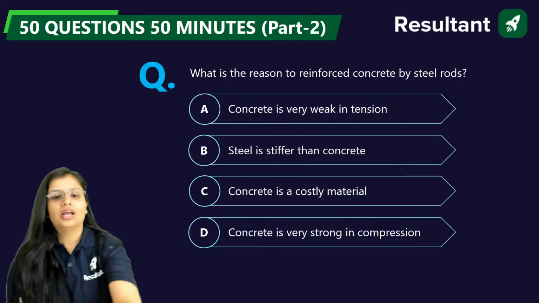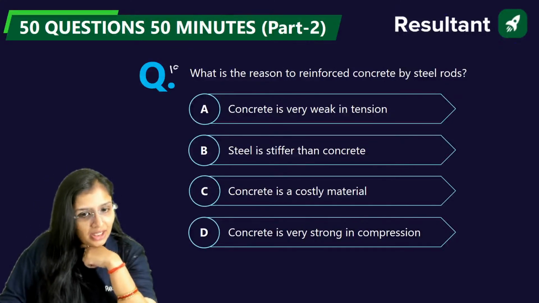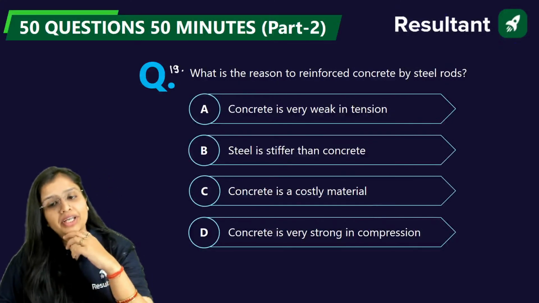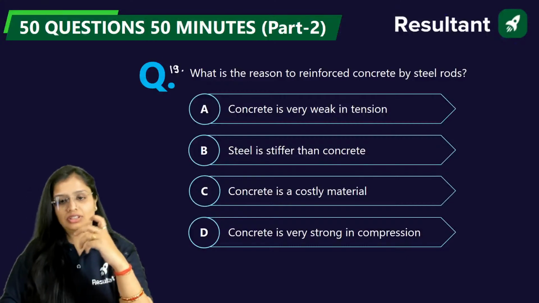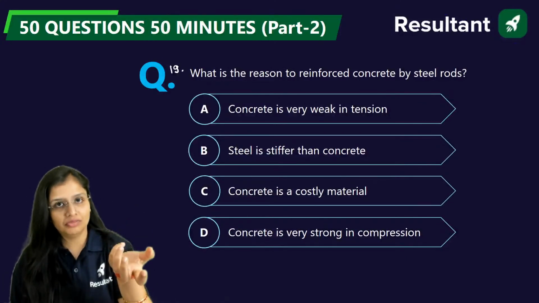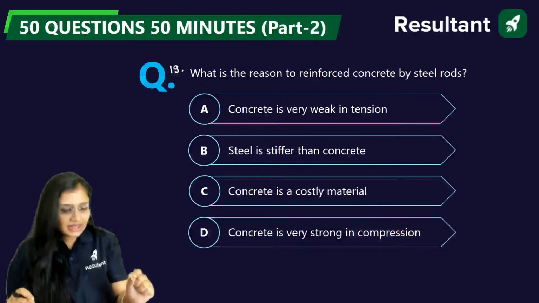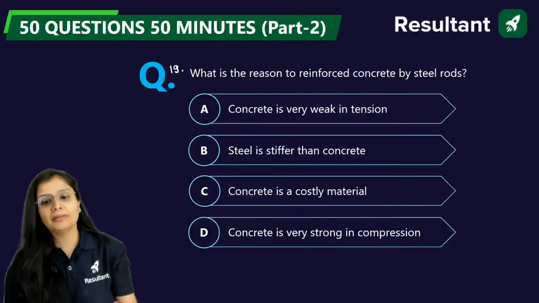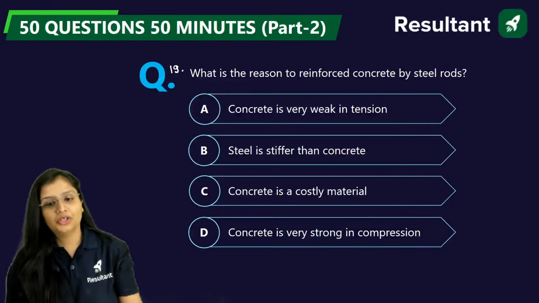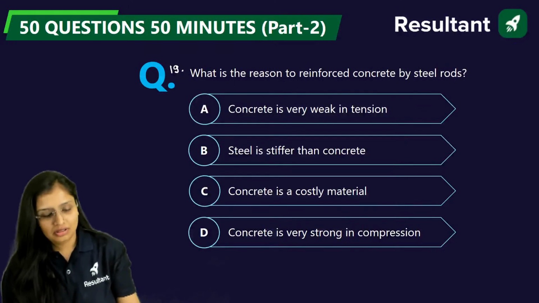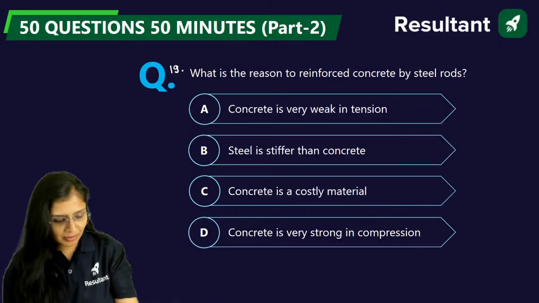Okay. Now, question number 19. What is the reason to reinforce concrete by steel rods? Like if we are using reinforced concrete. Okay. So basically we are doing reinforcement by steel rods. So what is the reason that we are doing reinforcement by steel rods? Why do we do it? Why is there a need for reinforcement by steel rods?